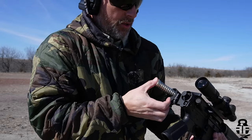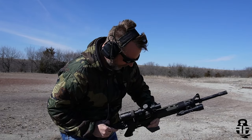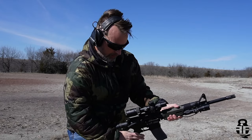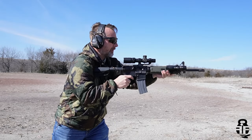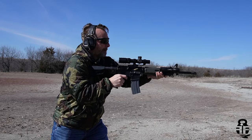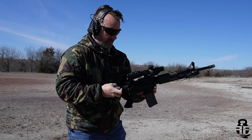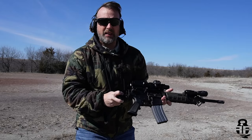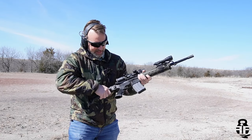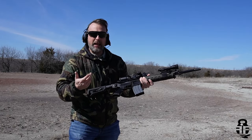What we're going to do is go ahead and assemble this back and see if I can get any more rounds through it. Here we go. It is working, but I'm unable to even fold this, so it's kind of pointless at this juncture. In addition to that, like I mentioned, this doesn't even really retain it any further. So it's kind of like, what's the point?